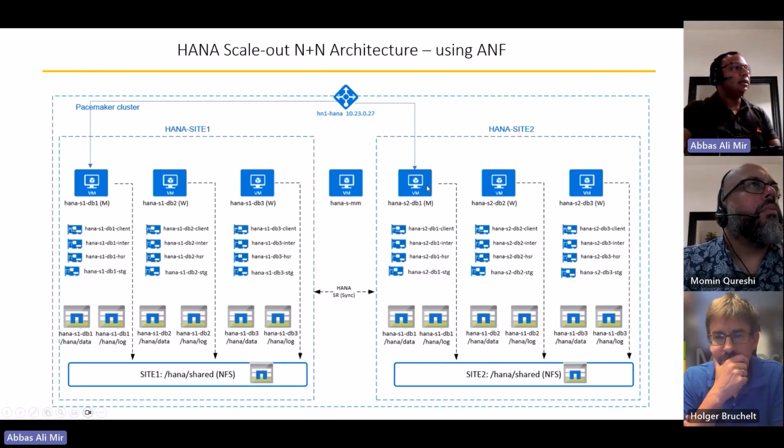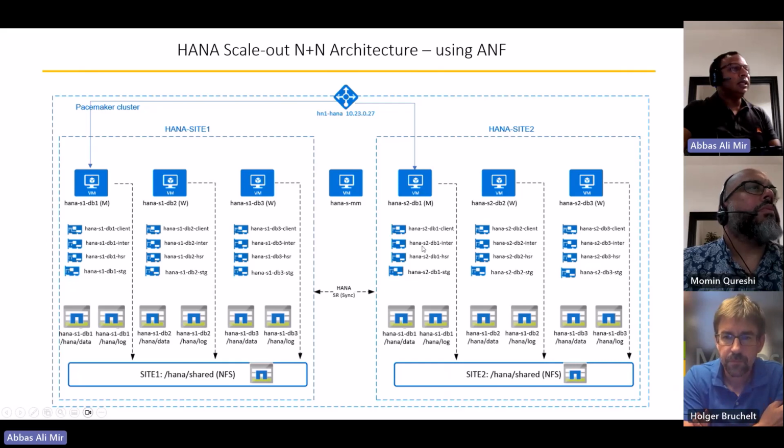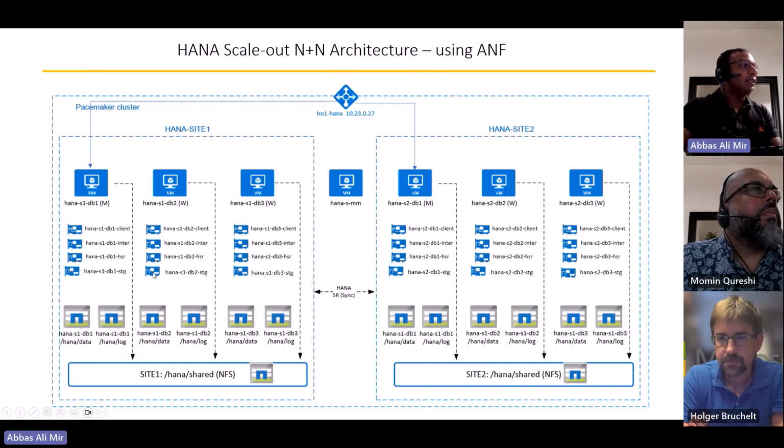The other important thing is that in the previous slide, we talked about the 3 NICs that are attached. These are the client NIC, which allows for the app and the other client communication coming to this database. And then we have the internode NICs attached to these VMs, and the internode NICs ensure that within the HANA side, the internode communication is happening, which is like from HANA S1DB1 to S1DB2 and S1DB3. These 3 nodes are talking to each other using the internode communication in HANA Site 1. Likewise, in HANA Site 2, these 3 nodes leverage the internode NICs for the internode communication between them. Then we have the HSR communication.